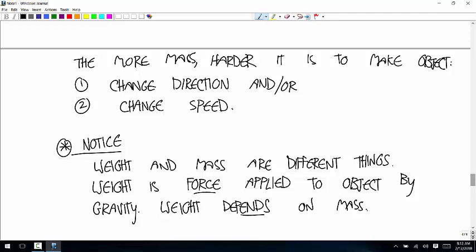So the scale is only right about your mass if you use the scale on Earth. If you took the scale to the moon and weighed yourself, the scale would give you an accurate reading of your weight, the force that gravity applies to you, but a totally inaccurate reading of your mass, because it's making that conversion based on assuming Earth's gravitational pull.